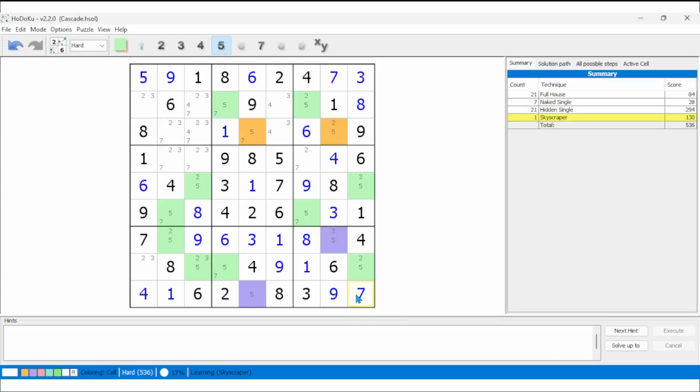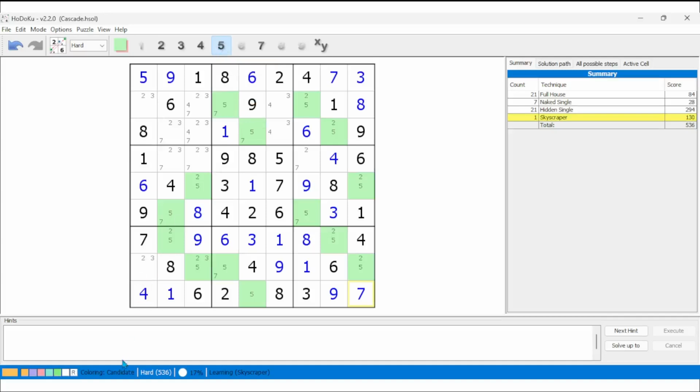If you want to color candidates instead of complete cells, I go down here to the bottom and toggle to candidate. Let's say I just want to highlight every 5 that is a conjugate pair, which means there's only 2 of them in the row, column, or block.